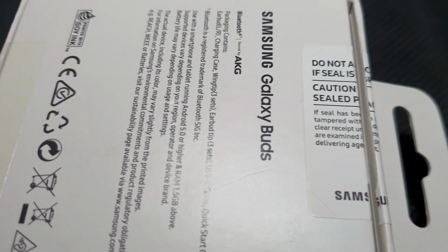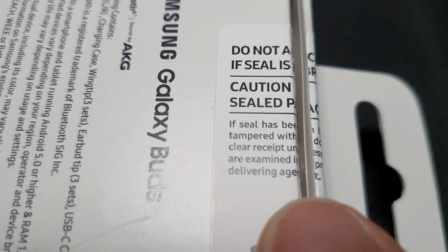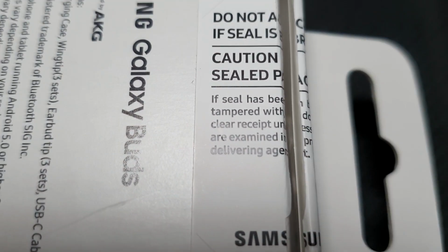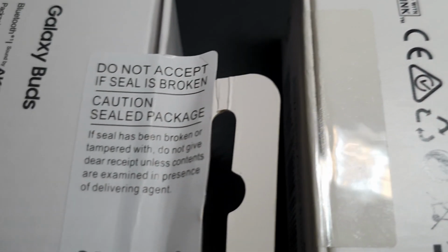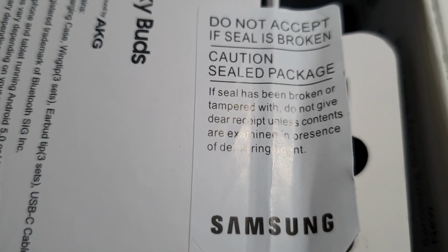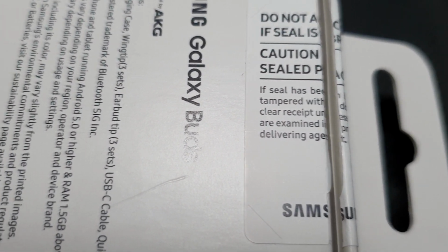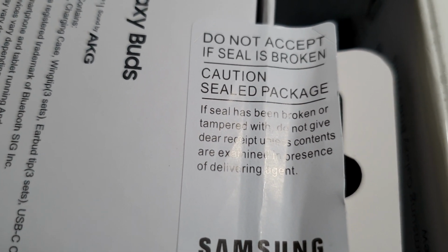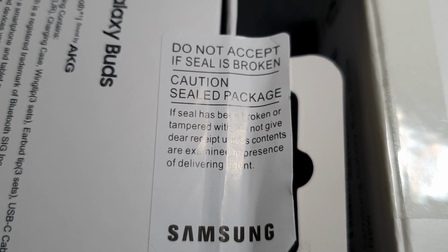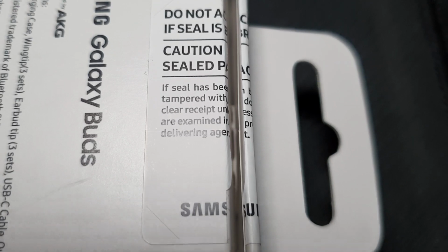And this is the funny part. I'm not sure how they overlooked this, but the wording is exactly the same on both of the seals, except right here where it says clear receipt. Clear receipt. And on the fake version, it says, ooh, we're looking for a deer receipt. You can see somebody made a weird mistake here. It's almost like they told him through the phone, oh, it's clear deer, and he kind of sort of misunderstood it. So that's a huge difference. The seal has been broken or tampered with and does not give a dear receipt and a clear receipt.